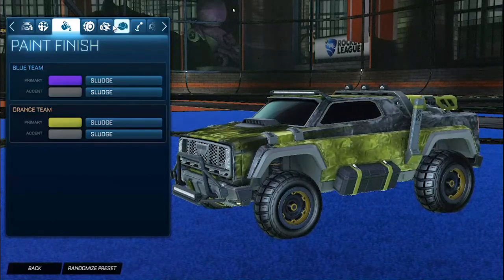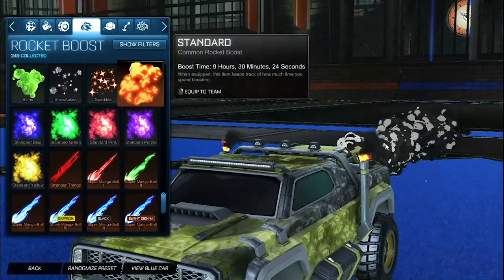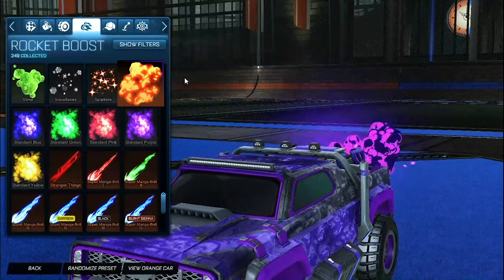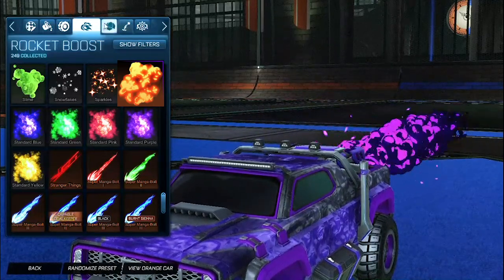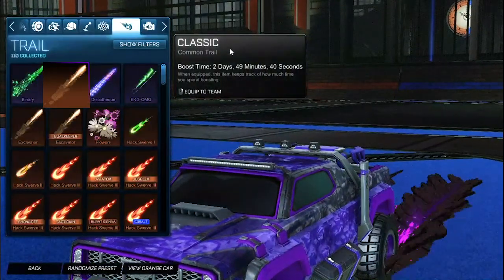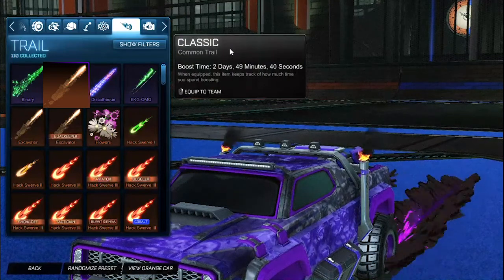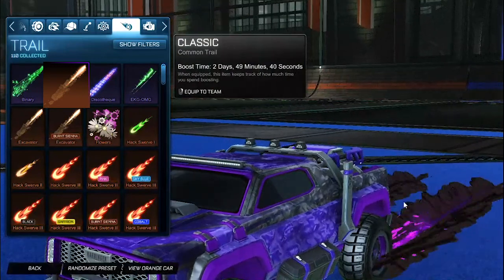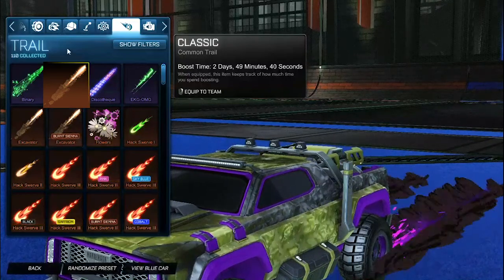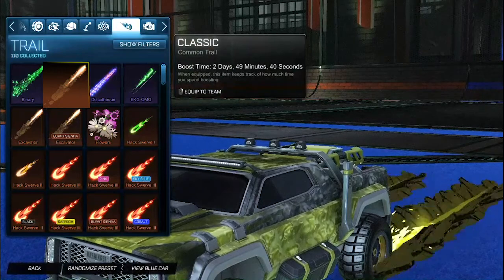For the boost, we do have the Toon Flame painted gray for the orange side. And then for the blue side, it is the purple Toon Flame. No topper, no antenna, no gold switch, and this excavator trail actually does match a little bit. It actually matches the theme. So for the blue side, we do have the purple excavator, and then for the orange side, we do have the saffron excavator trail. So this is the orange side.